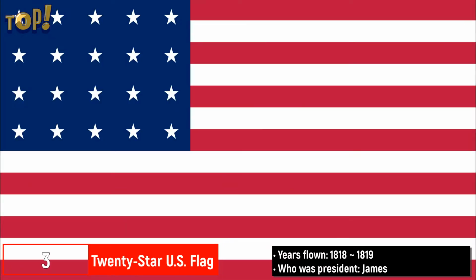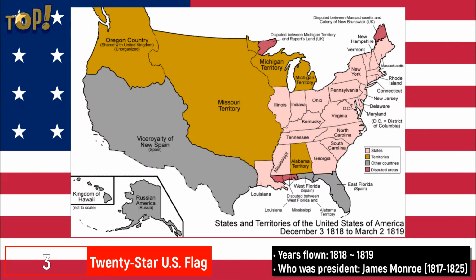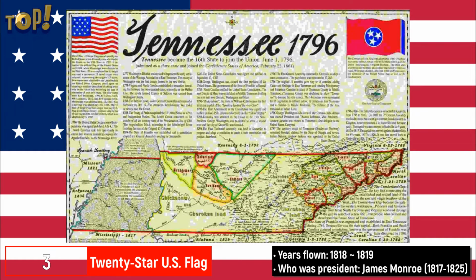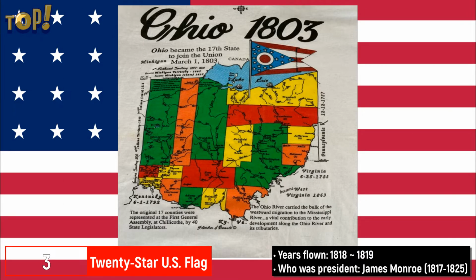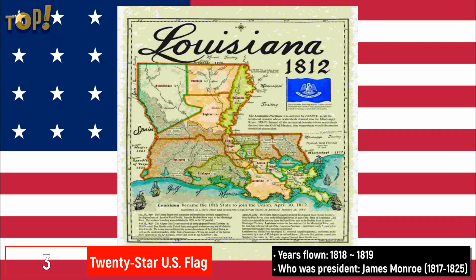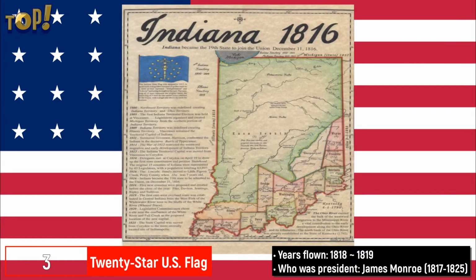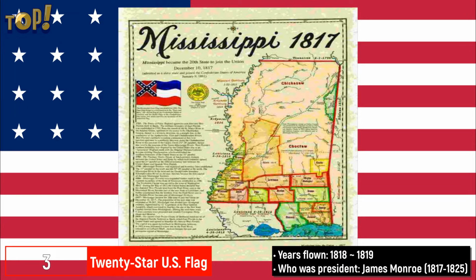With the westward expansion of the United States and the addition of more states, Congress realized that adding stripes to the flag would be impractical. So Congress passed the Flag Act in 1818, restoring the original 13-stripe design and unveiling the flag with additional stars on July 4. 5 stars were added to represent 5 new states: Tennessee, 1796, Ohio, 1803, Louisiana, 1812, Indiana, 1816, and Mississippi, 1817. The 20-star flag became the official flag on April 13, 1818, and it was the first of 9 flags to only last about a year.